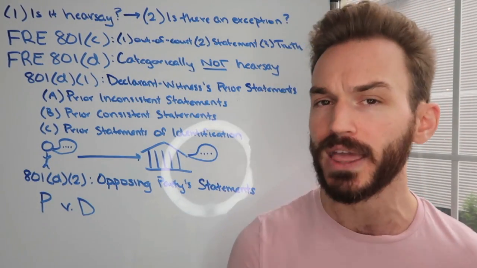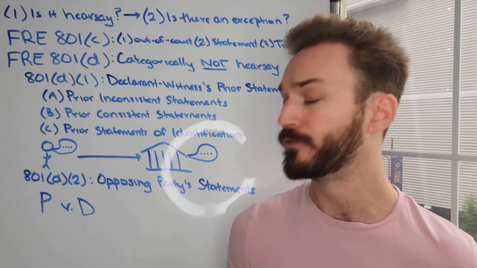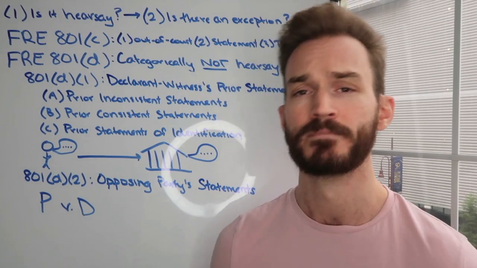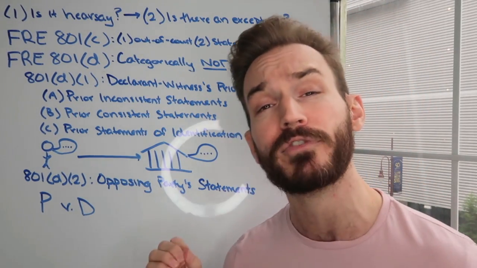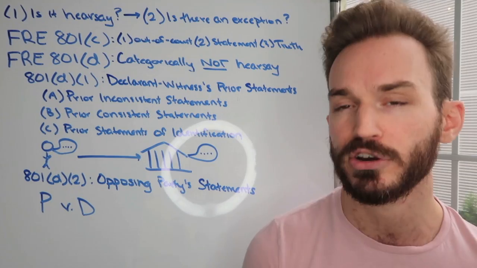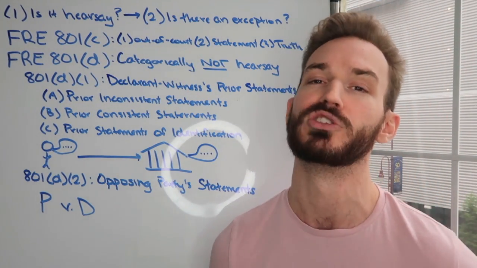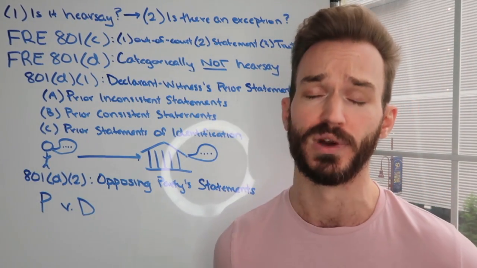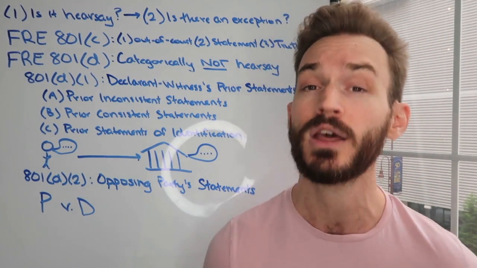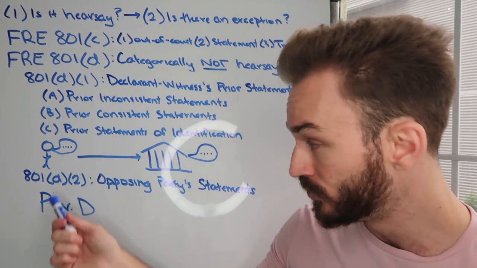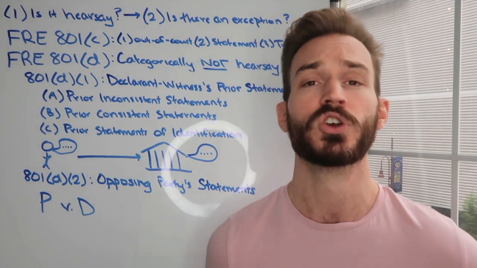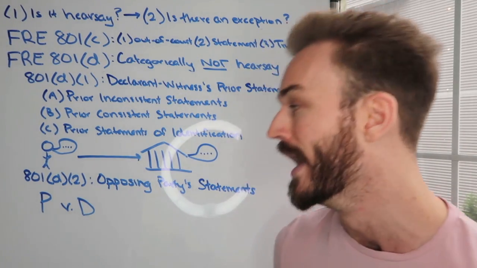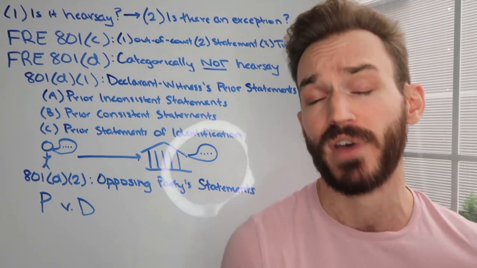So you would think for a second, well, isn't a confession hearsay? And if we didn't have 801(d)(2), that would be correct. But 801(d)(2) tells us that an opposing party's statements that are offered against the opposing party are not hearsay. And this would include confessions made during a custodial interrogation. And that's why when you're read your Miranda rights, you're told that any statement that you make can and will be used against you in a court of law. They're talking about 801(d)(2). What they're basically saying is you're not going to be able to object to this interrogation for hearsay, right? 801(d)(2) lets us use this confession against you.